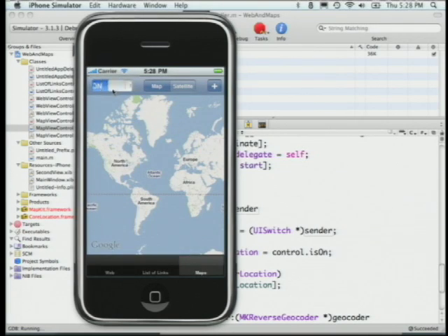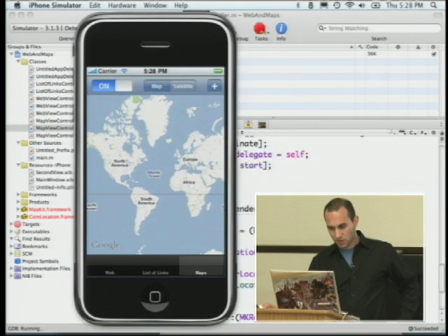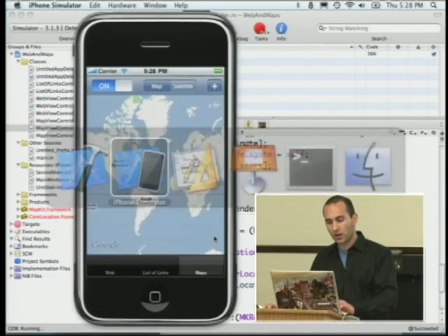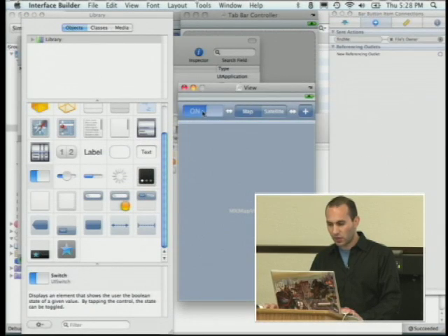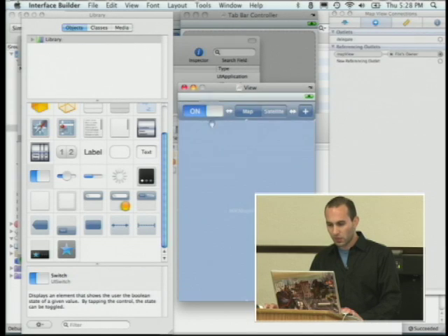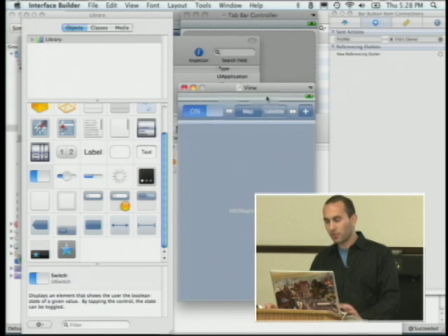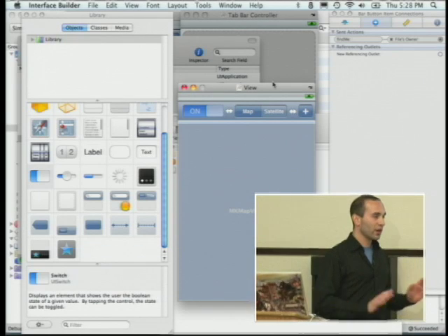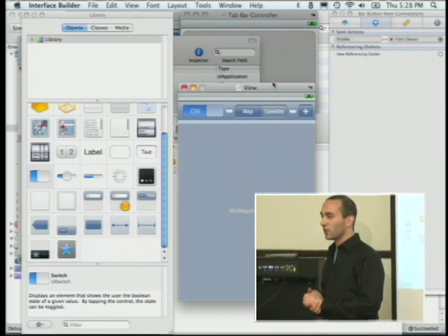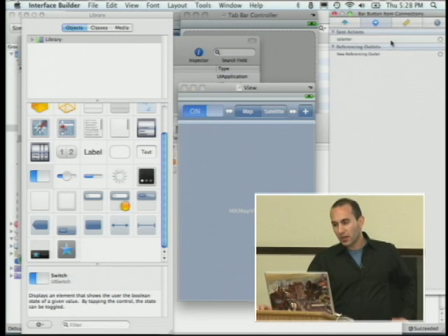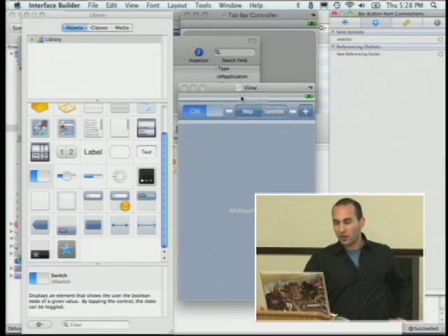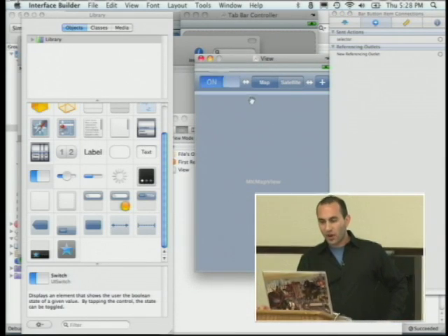The map. Let's turn it back on. I'm not getting called. Oh, you know what? I think I know what happened. Right, so there's two levels. You've got to be careful of this sometimes. There's two levels at which you can set these actions. I set the action on the bar button item, which would work great for buttons, but we're not a button, we're a UI switch. So I need to click one more time.